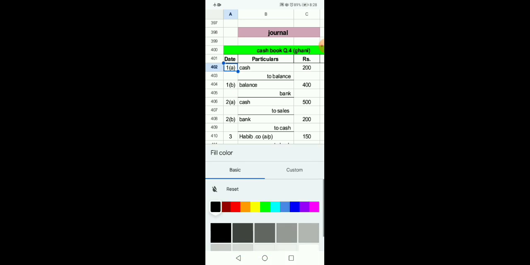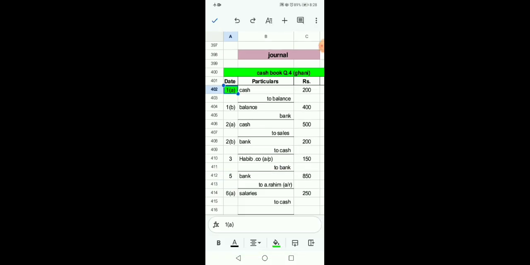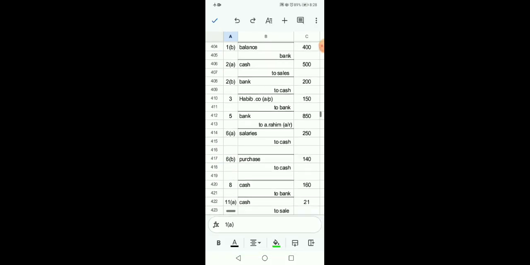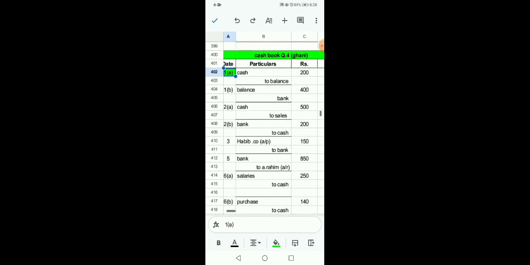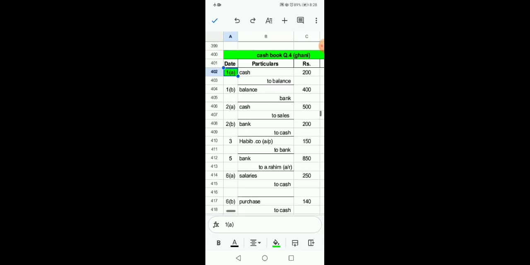Mark it as it has been done. Why are we marking it? Actually, when you have so many entries present, there is a chance of doubling. There is a chance to post one entry more than one time. It may be called doubling of an entry. If you mark it, then the chances of posting an entry twice will be almost minimized. There will not be any chance to post one entry twice if you mark it.